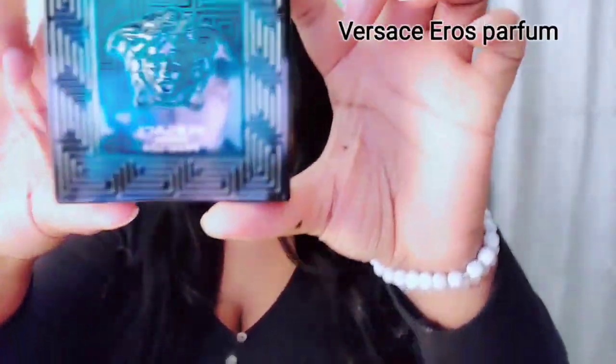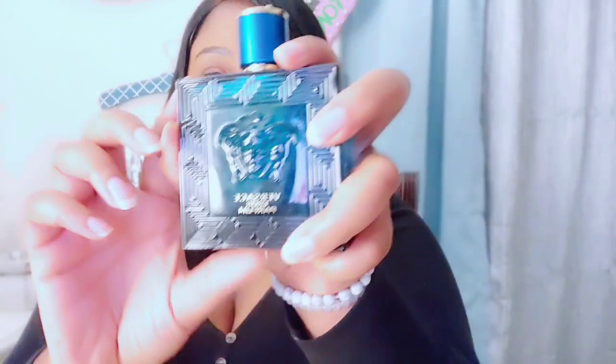And I'm gonna start off with perfume first. So the first perfume, well, I wouldn't even call it perfume. This is more like cologne. Don't know why they gave me a whole lot of cologne, but I'll take it because I love a good smell. But this is the Versace cologne. This is what that one looks like, and it smells, oh my god, like a fresh man shower. I know it's a man cologne, but I promise y'all, this smells so good. Love it. And I don't spray that much, like, two little sprays and I'm good to go.